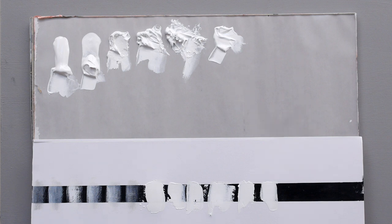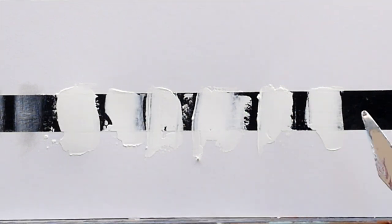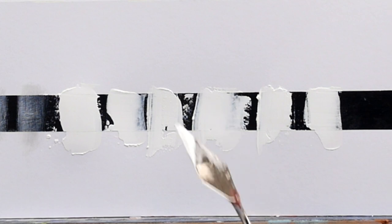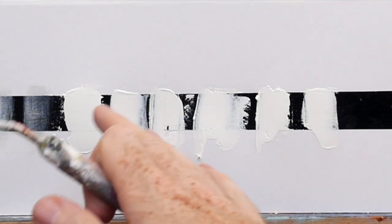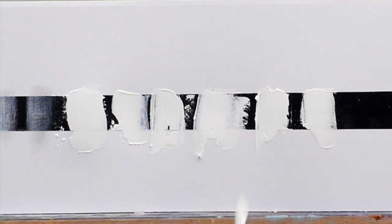So what's interesting to note here is how when you're applying them thickly with a palette knife, they've got similar coverage. They still all cover the white underneath it. And that's applying it, you know, reasonably thickly, but they can all cover over whatever you've got.